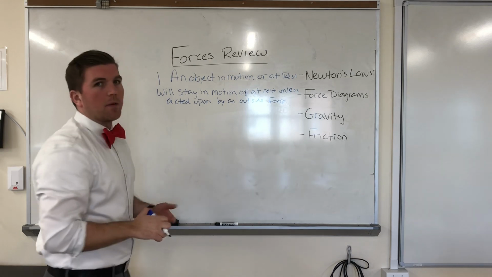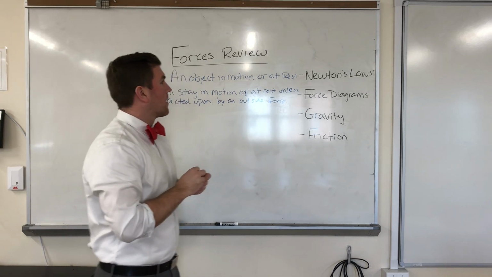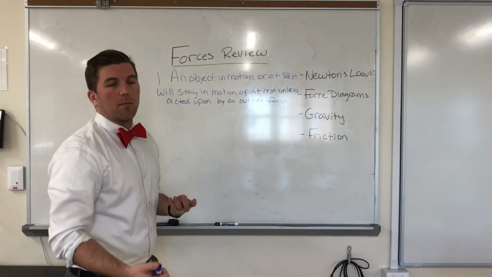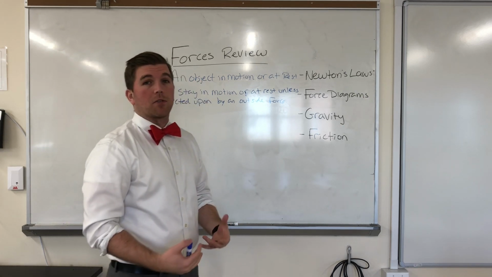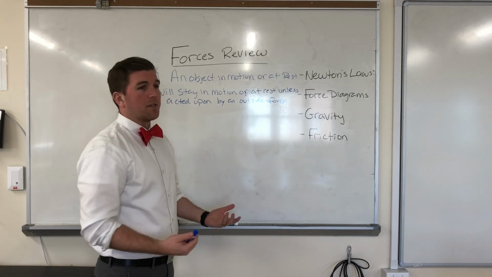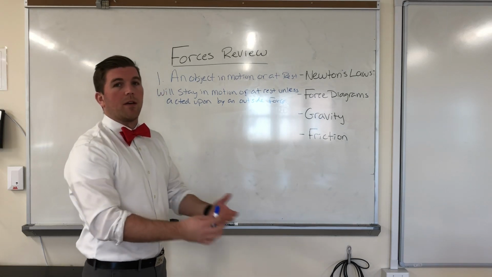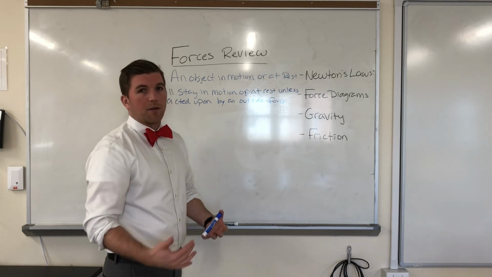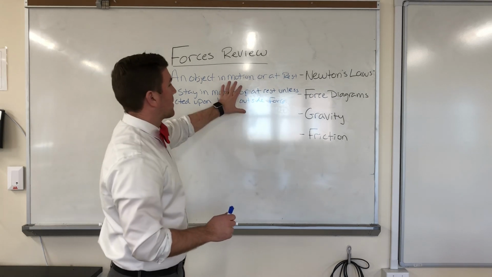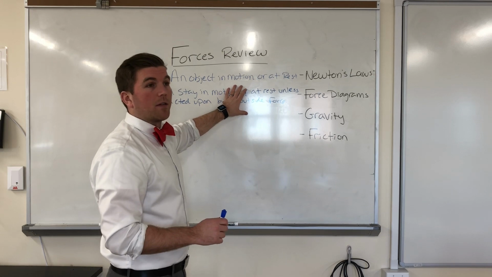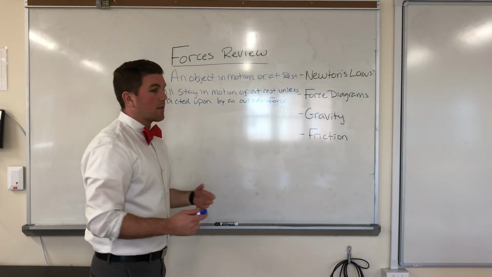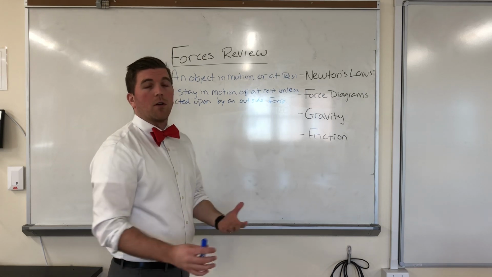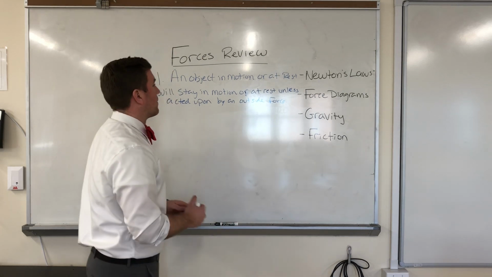Basically what that means is that, on Earth this is a little bit different, but an object that's moving is going to keep moving unless an outside force acts on it to slow it down. For instance, if something is sliding across a table, that object would keep moving if there was no friction. On Earth there's always friction, so we really don't have this. This is kind of a perfect case scenario. And then at rest, something that's sitting there won't start moving unless it's pushed or acted upon in a way that causes it to move.